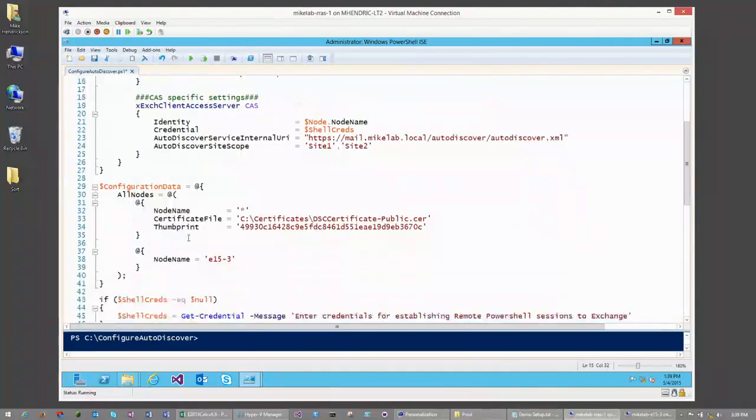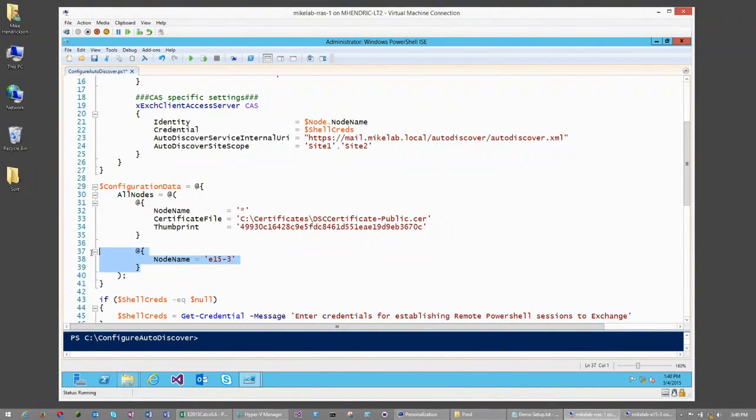Now, where this is actually coming from is a configuration data section. And I linked to a couple articles at the end of this session on how to get into configuration data in more depth. And this is actually covered in some of the basic DSC sessions that are here at Ignite. But essentially, we have two different blocks here. First, we have an all nodes block, and this is going to be settings that apply to all nodes. And this is essentially how we can define multiple servers that we want to configure with the same configuration script.